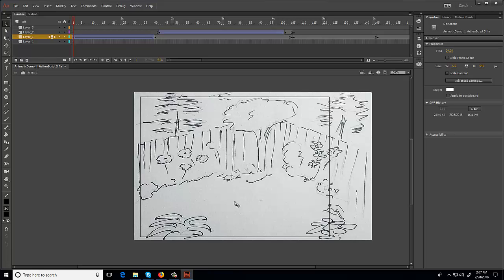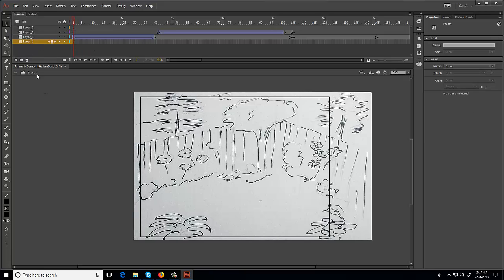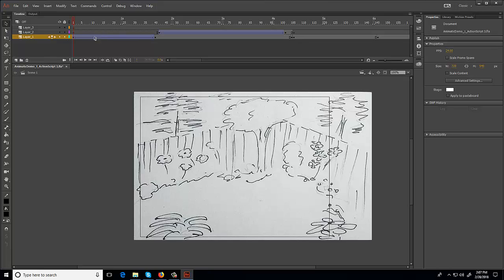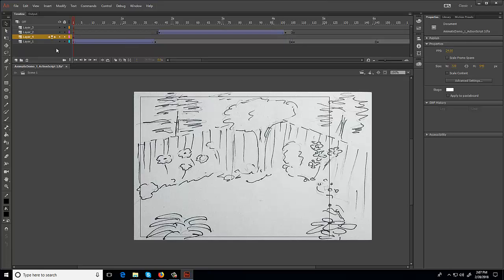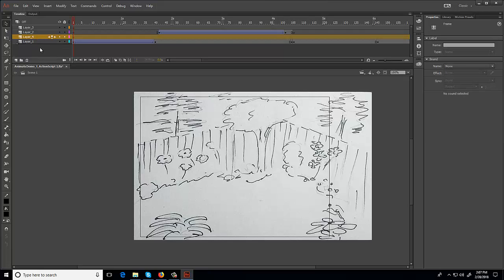We want to bring in sound and sound effects. So the first thing I'm going to do is delete this layer here, and create a new layer, and I want to make sure that that new layer is at the bottom. I'm going to put all my sound effects there, and you can create additional layers for sound, but I just want to make sure that it's below all of my visuals here, and you can rename that.